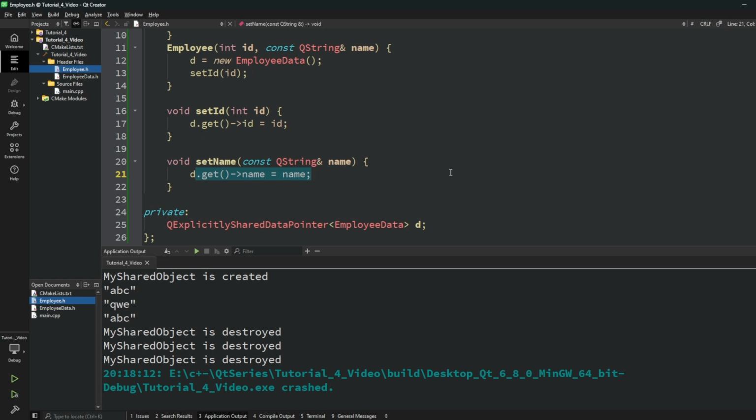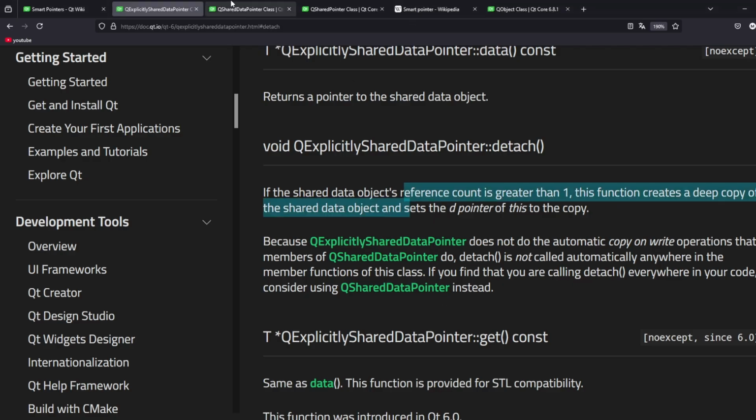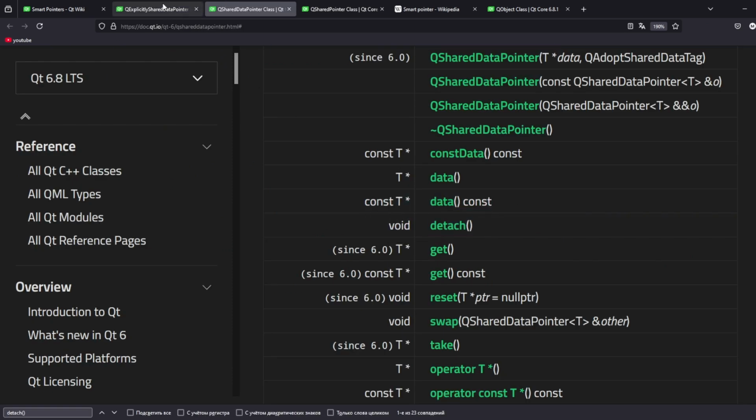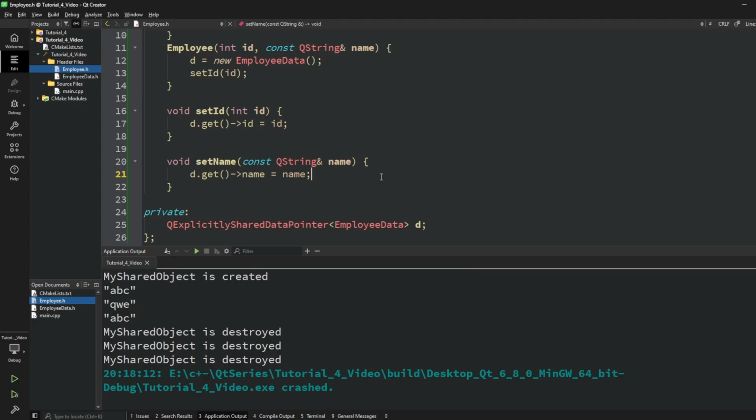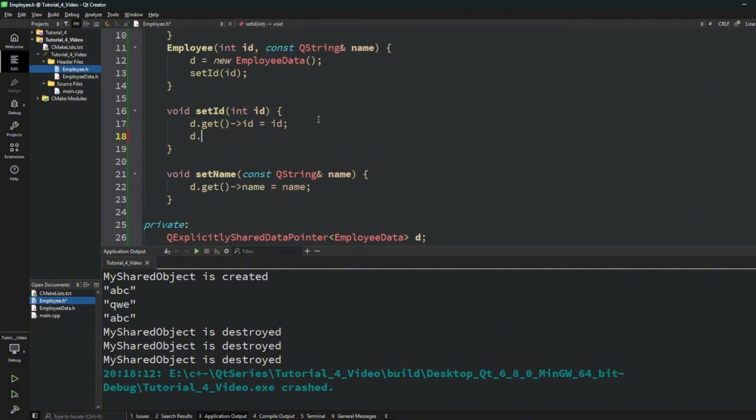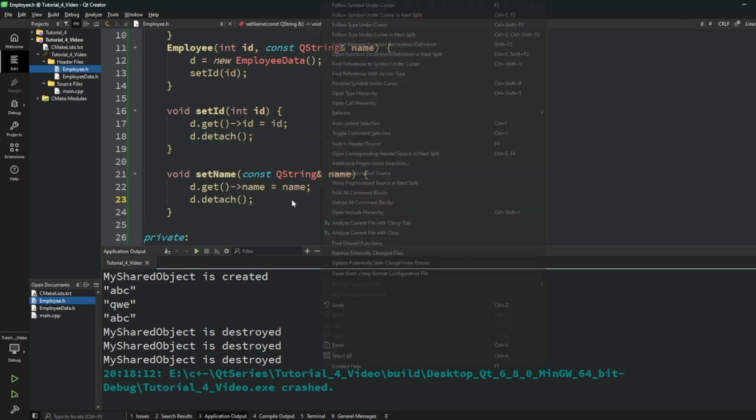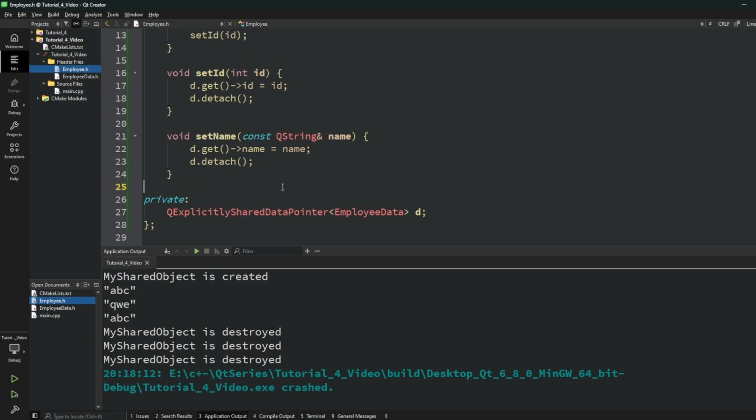Okay. And here, as I said before, when data is changing, the detach method should be called. QSharedDataPointer makes it for us, but in this case, we have to call it manually. So after we change something, we have to call the detach method. So if two objects are sharing the same data, a copy is going to be made. Also, we can quickly make getters.